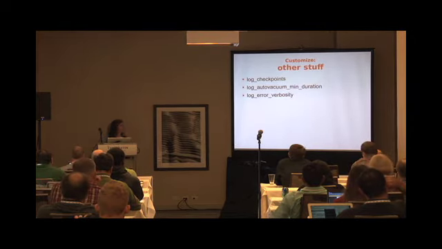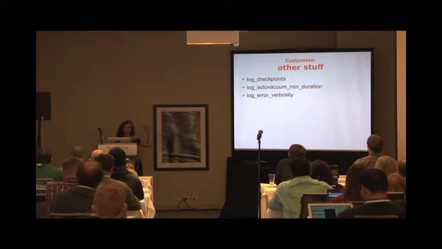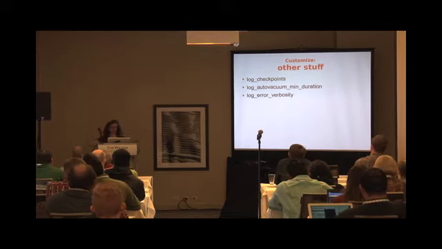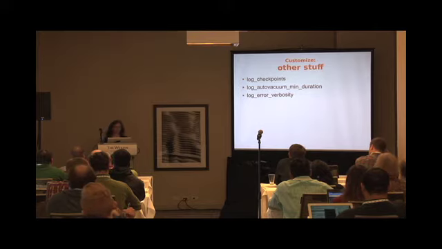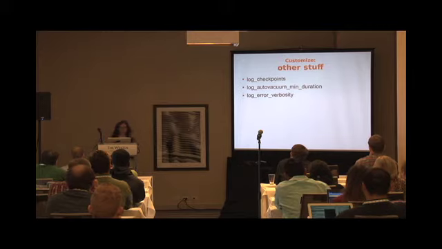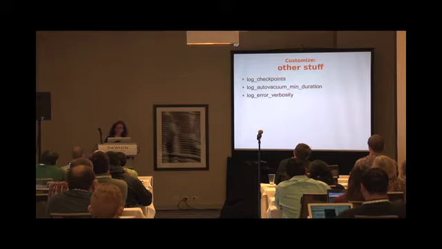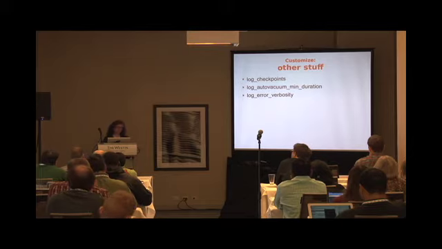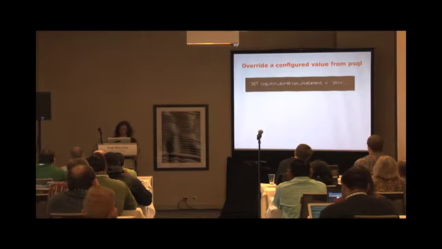So, other stuff that you can configure. This is no longer the novice area. This is the, here's what you have to look forward to in the advanced class slide. You can log checkpoints if you want. I don't usually bother, because you'll get a message if checkpoints start happening too fast. You can log autovacuums that last longer than a certain amount of time and get all kinds of groovy stats about that as well, like how many pages it freed up. You can also change the log error verbosity. There's the default, which is what we've been looking at, and I think it's terse, and then there's verbose. For some of the messages it makes a difference, some of them it doesn't. So play around with that one, too. But again, that's the more advanced, that's the logging 102 class.